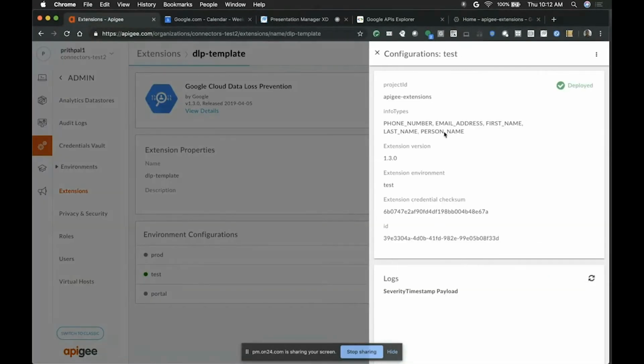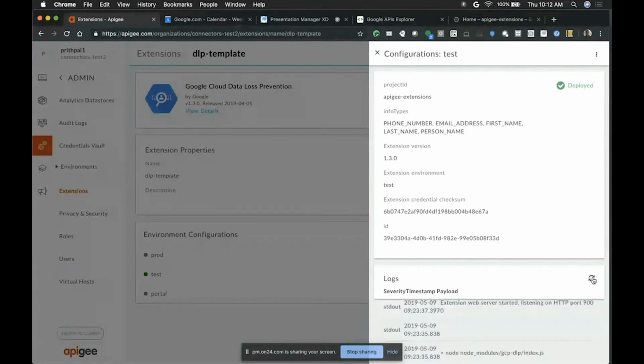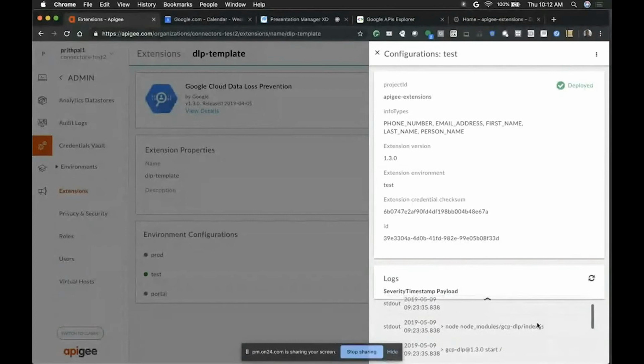In this case, this shows you how a deployed extension looks. The administrators really like this because they are the ones who configure the extensions, they deal with credentials, and they can get access to logs around how this extension is working in general. They are tasked with doing this.